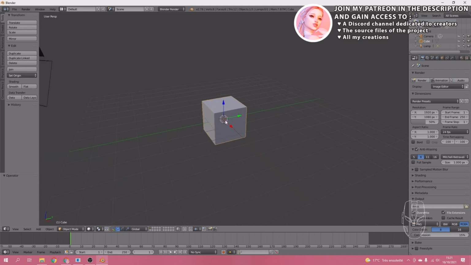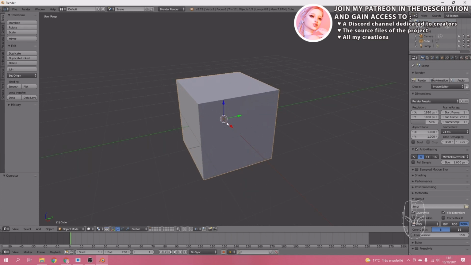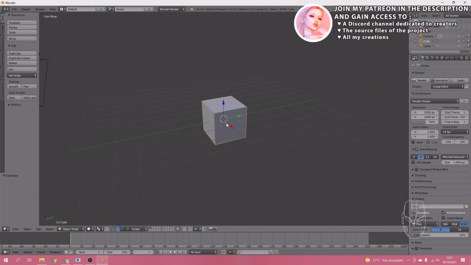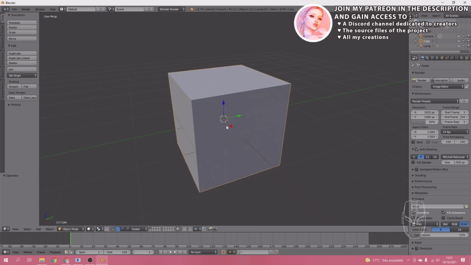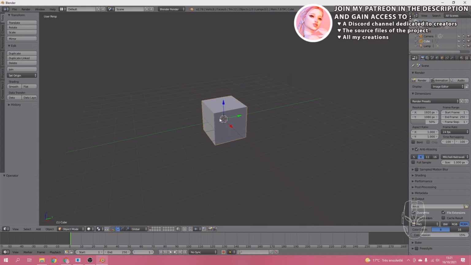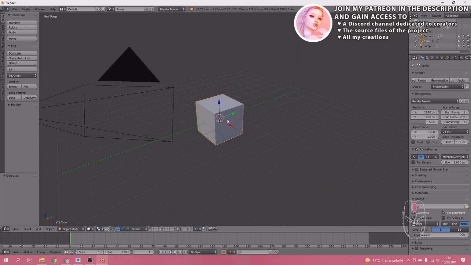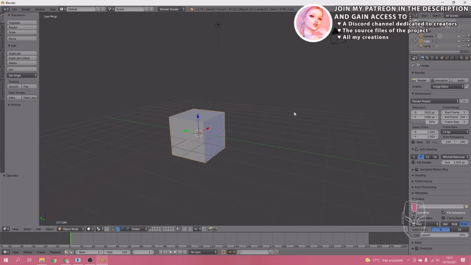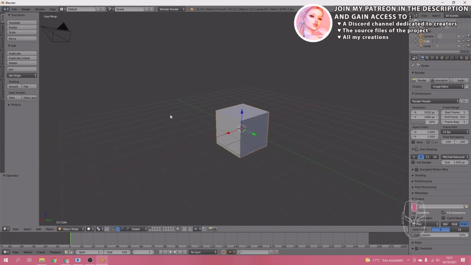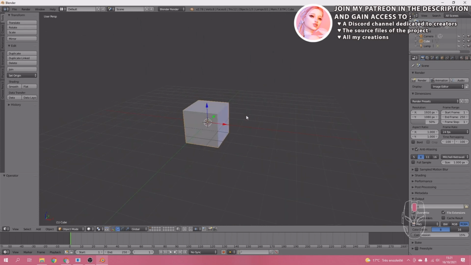So first of all, to zoom in and zoom out in the space, just use the mouse wheel. Just like that. To rotate inside the space, just hit the mouse wheel and rotate your mouse.